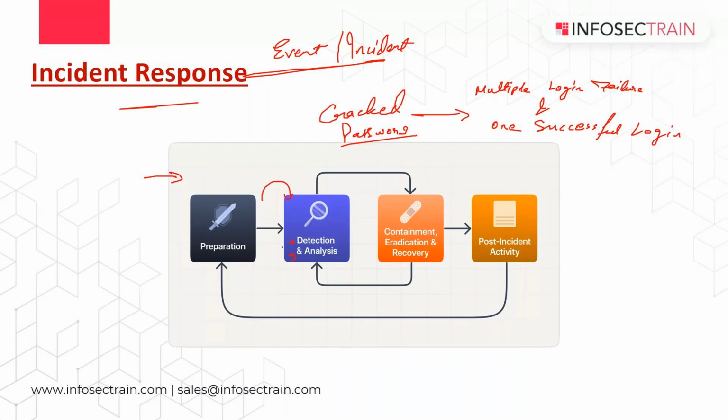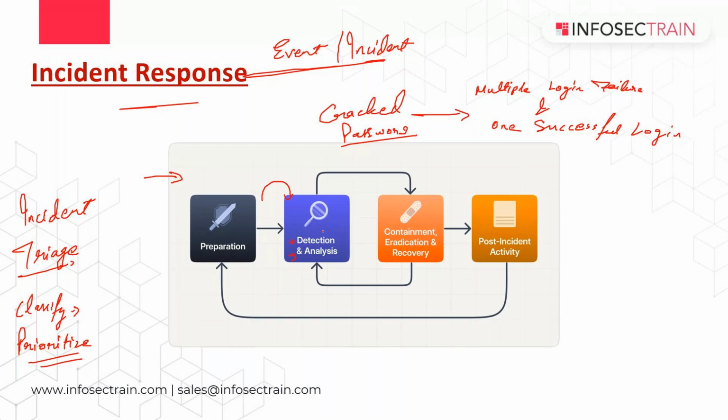Also, we prioritize. We call it incident triage. Here we validate and verify that incident. We classify that incident as well, what kind of incident it is, like maybe SQL injection and so on. And then prioritization is also there, right? As per that severity only, we'll handle it in the incident response.